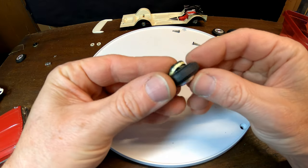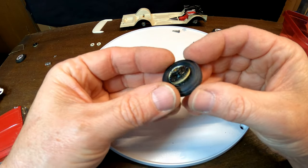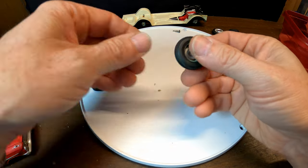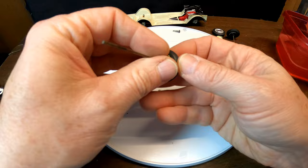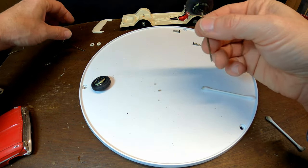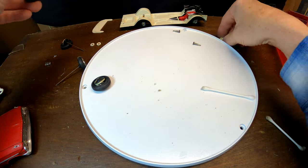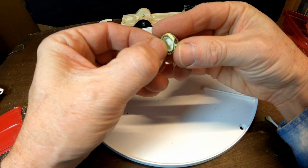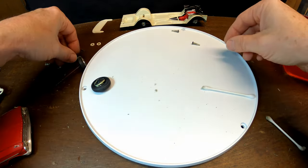On the tires, you've got some of them. I'm going to have to get these apart here. They've been hot and melted and they're all different shapes. I think that one's just off, so I just have to glue it back. There's another one here that's crooked. So I've got two crooked ones. That one looks like it's been melted as well. Get the X-Acto knife on it and do it.